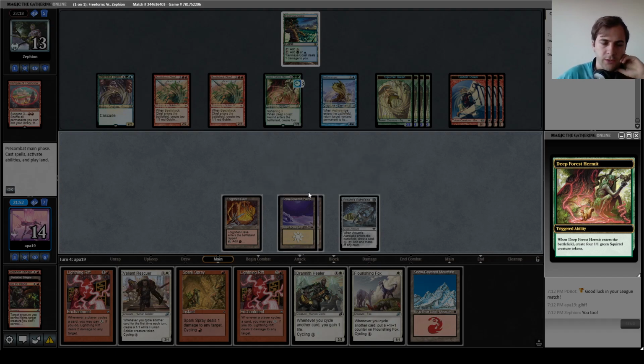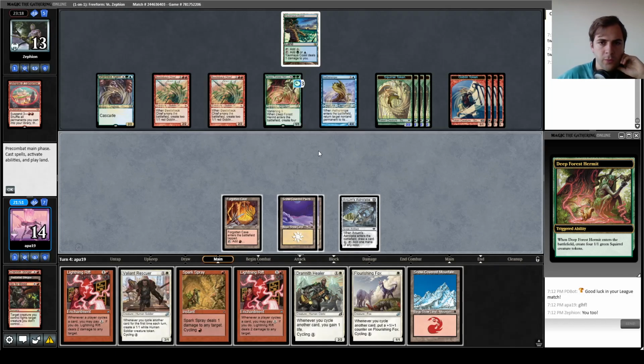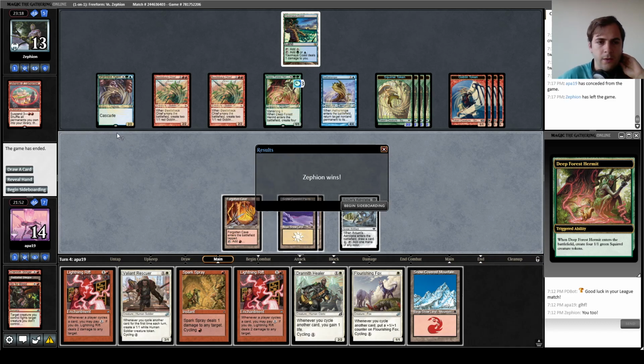Okay, so Hypergenesis. Glimpse of Tomorrow puts them from the library. I just conceded, right? Okay. So we want to have Weather Runestone. I think that stops that. Correct.